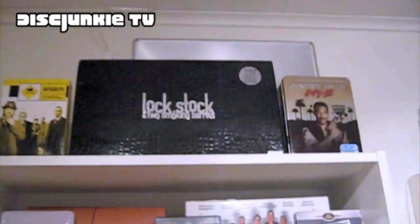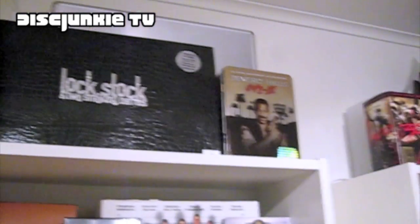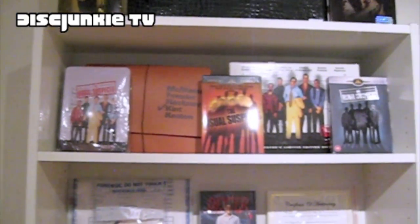Alright. So from the top here we have a shelf. We got some Lock, Stock. Got the Bond briefcase in the background there. Got Snatch, Beverly Hills Cop. And we have my Usual Suspects shelf, still intact.